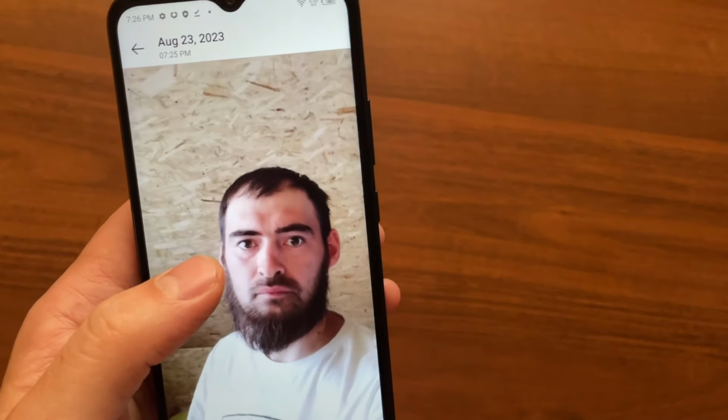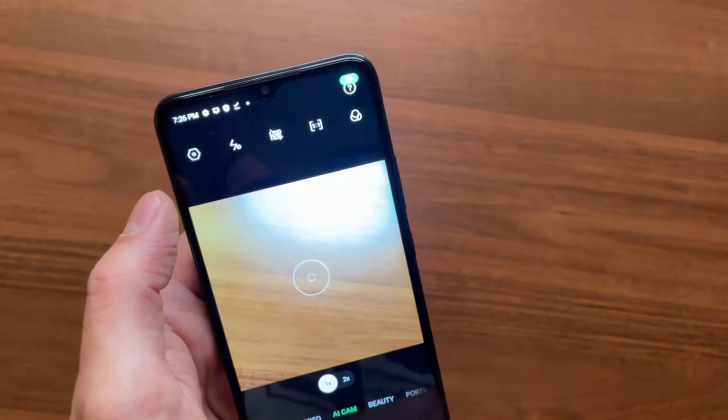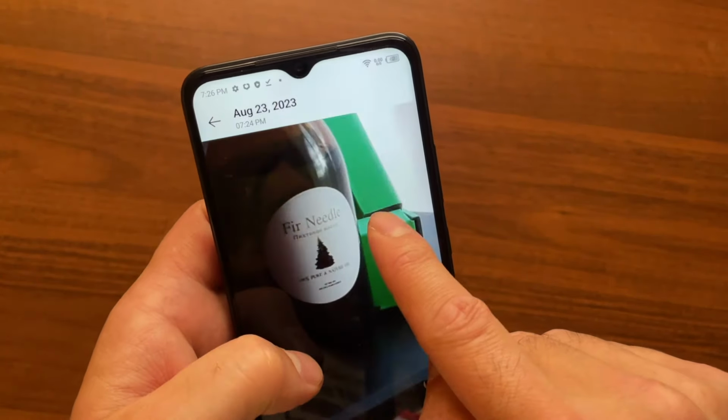What's the feeling? The front camera somehow even came out better. Here's a pic on the back camera. It turned out such a photo on the back camera. Also not bad. Quite even possible. The text is still somehow distinguishable. But at night, photography won't be very good.